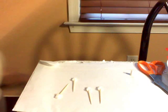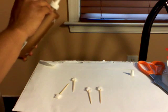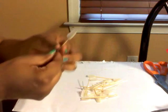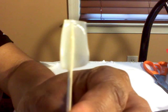Usually I let them dry overnight. So if I do some in the afternoon, then probably won't mess with them until like the next day, and then look at them and see if they're dry enough. You'll know when they're dry because the glue will be clear. So I'm going to show you what they look like when they're dry. When it's dry, they look clear. You can see the toothpick through that.